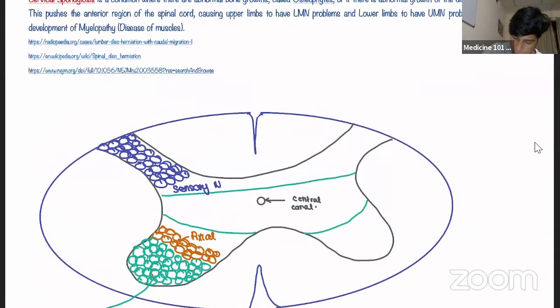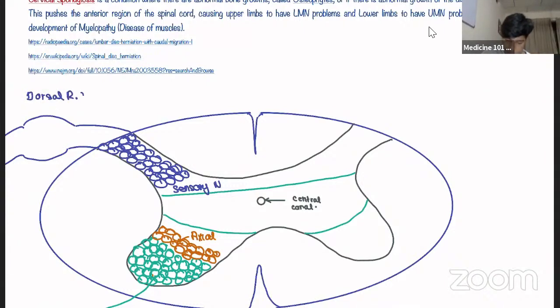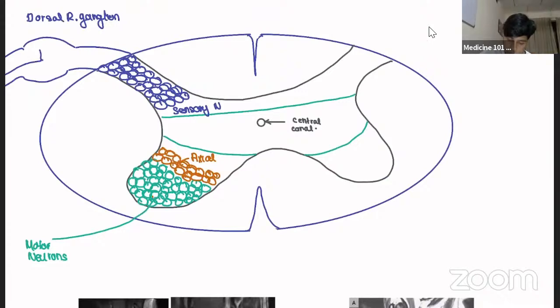Now, let me show you guys the other thing which we didn't go into much detail. What is this structure, which comes from the rear? Guys, unmute and speak. Dorsal root ganglion. Yes. Those neurons will come here, and then they will form the intermediate neurons in this intermediate region, and finally form a motor connection here. From here, supply the muscles.